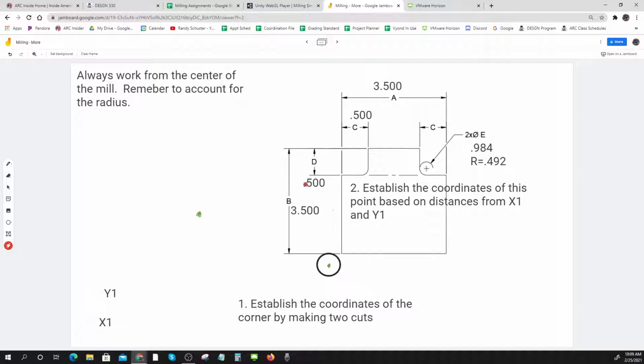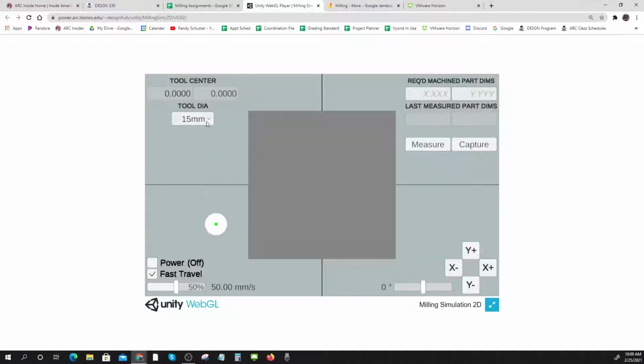Okay, so let's see. I'm going to come onto here and pick my big mill. This is a fine spot to start from. I don't have any problems with that. But what I need to do is come down here and make a skim cut up here and note my X position when I do my skim cut. And then I'm going to come down here and skim cut across the bottom and note my Y position. Okay, and I'm going to do some measurements and things like that. So I'll do a quick measurement right now. And that's really just there for me. I don't need that right now. Okay, so I'll do my fast travel.